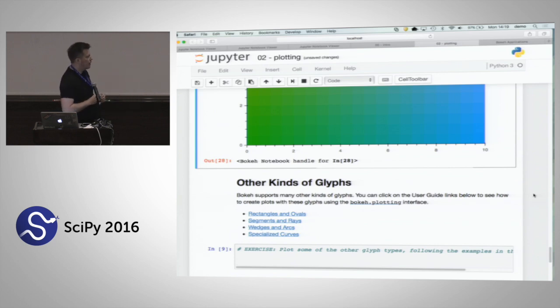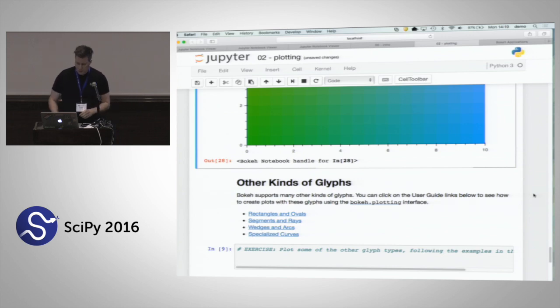There's a few that we're probably going to add fairly soon, a V-bar and an H-bar. So there's also quads and rects. And actually, if you want to draw a bar chart using Bokeh.plotting, it's nice to have the combination of both of those. And so that'll be V-bar and H-bar. We'll probably add those pretty soon because they're fairly straightforward. But a lot of different kinds of glyphs in Bokeh.plotting. This is just to get you started and get you pointed in the right direction.